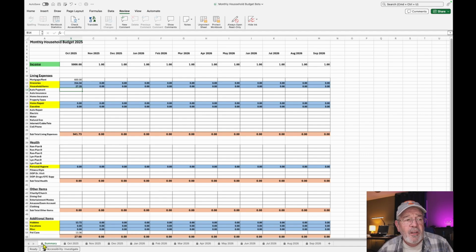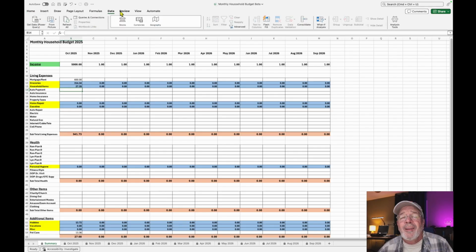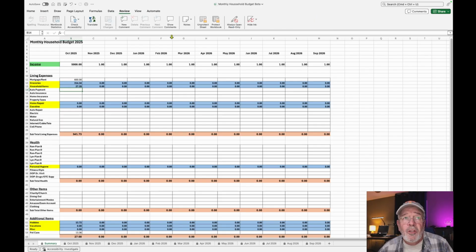So look right here. You see the little lock icon in summary. If you go to Review, you can unprotect the spreadsheet. Now you're able to make some changes to these cells if you want to. You notice it's highlighting them. But once I protect that sheet, there's no password on it. I didn't put a password on it.